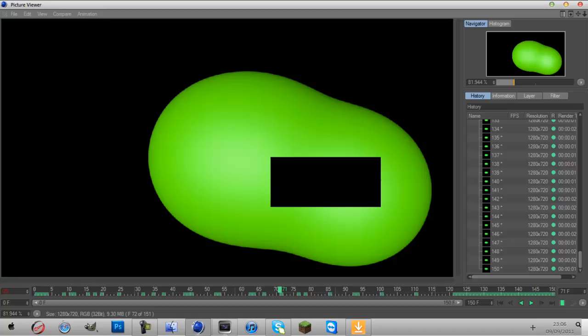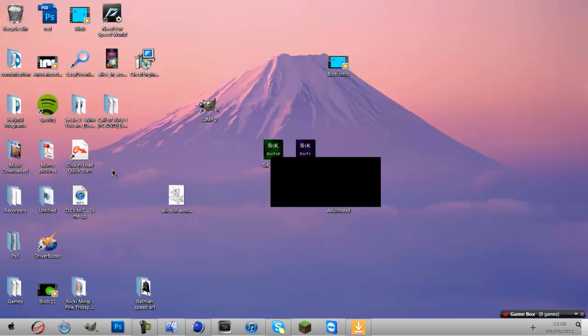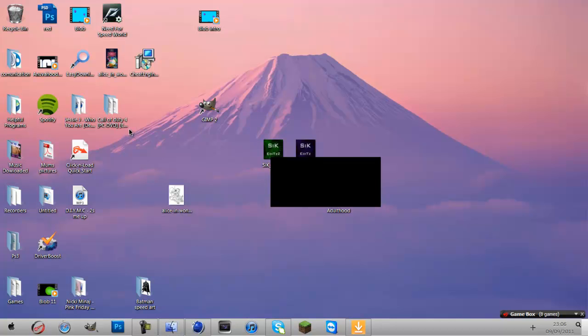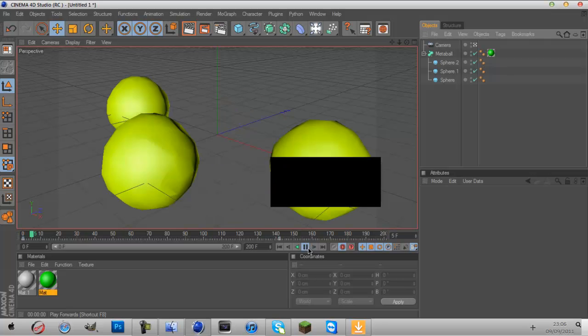So now we've done this. Once you're happy, it's done, and you think it's definitely saved because the bar has gone from down here, you just close it, and then you can minimize this, and then it should be on your desktop somewhere. Blob intro. Oh, I've got too many blob intros. I think I need blob 1 1. Might be here. Nope, that's not it. Blob 1 1. Okay, I don't think it's saved properly. So anyway, you would have had your blob intro. I don't think I let it finish saving, but you just let it finish saving it and it'll work fine.